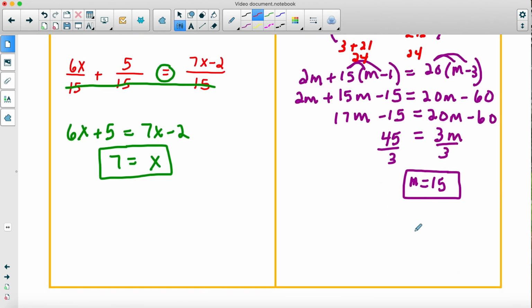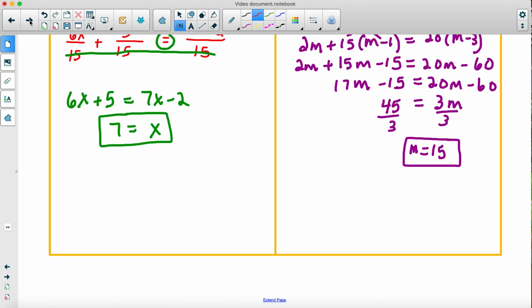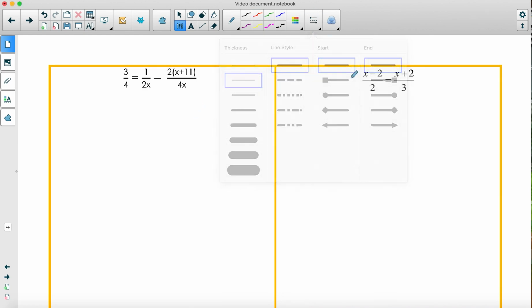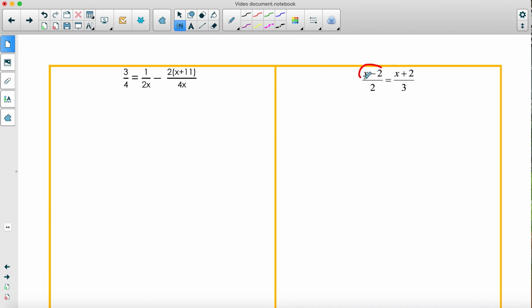All right, so let's summarize by looking at 2 more of these. One where you have your proportional equation and one where you have your fractional equation. Looking at the 2 of these, if I were to say to you, which one should I just cross multiply? I'm hoping that you're looking over here. This is your fraction is equal to your fraction. So you can just cross multiply and get x minus 2. Don't forget to distribute. It's actually 3 times x minus 2 is equal to 2 times x plus 1.